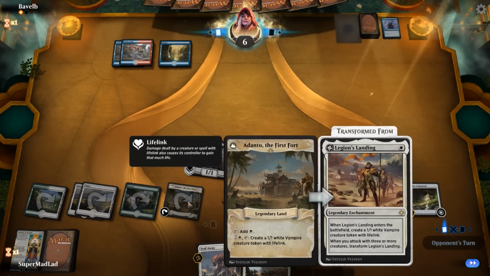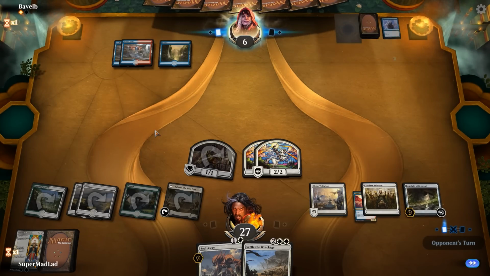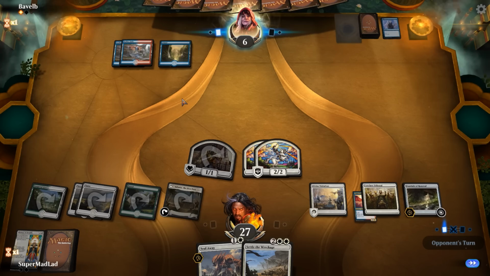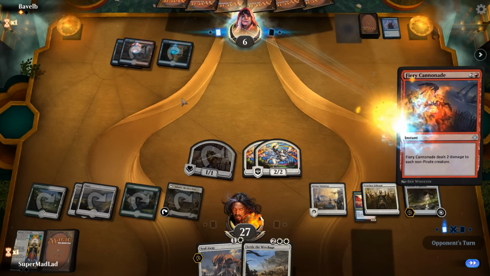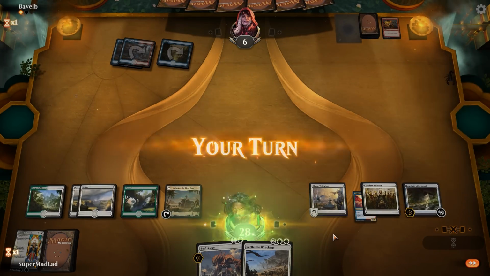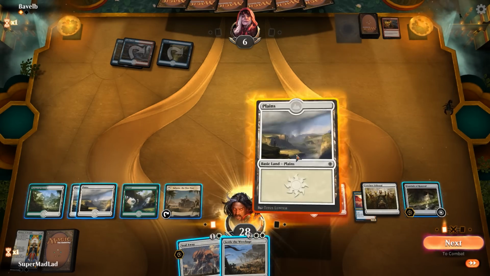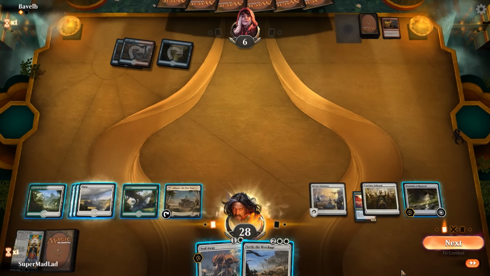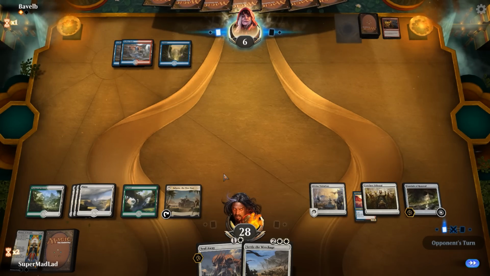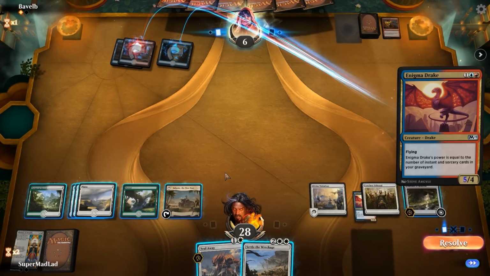Now every Adanto that we make makes a 4/4. So it's 4 mana per turn for a 4/4 that can't be countered, essentially. My opponent's already staring down a pretty horrible board anyway, though. But yeah, there's the Cannonade. Alright. Cannonade has lost its value, though, since Divine Visitation's hit the field. We actually just get a Plains, so we're just going to play Plains and pass. Just end step Adanto for the rest of the game, basically. Not much our opponent can do about that.